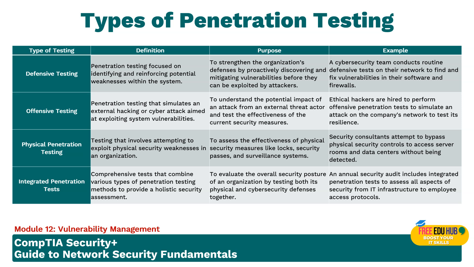Physical penetration testing involves attempting to exploit the physical security weaknesses in an organization. Its purpose is to assess the effectiveness of physical security measures like locks, security passes, and surveillance systems. Testing goes beyond digital barriers and focuses on physical security controls. Testers would attempt to gain unauthorized access to sensitive areas such as server rooms, data centers, or employee workplaces to identify vulnerabilities in the physical security setup, including surveillance, locks, access codes, and security personnel. This type of testing is crucial because even the strongest cybersecurity measures can be defeated by a simple physical breach.